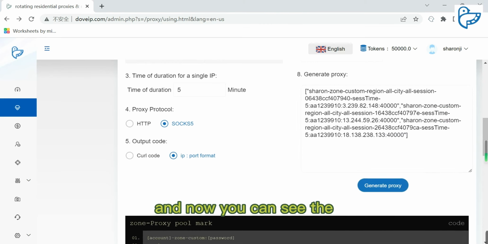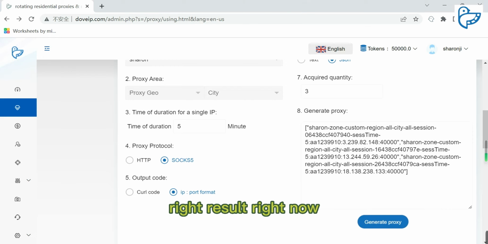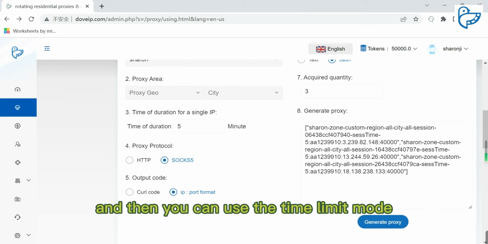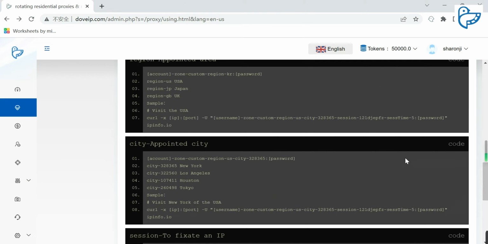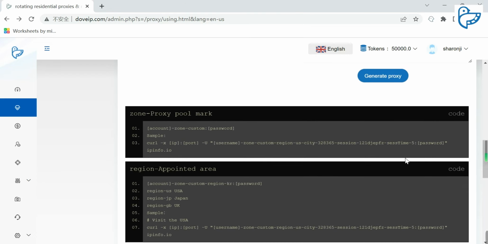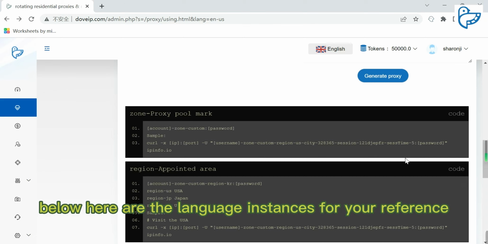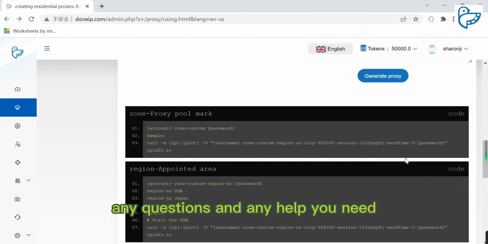And now you can see the result right now. And then you can use the time limit mode of mobile proxy right now. Below here are the language instances for your reference. Any questions and any help you need, please contact us anytime you want.